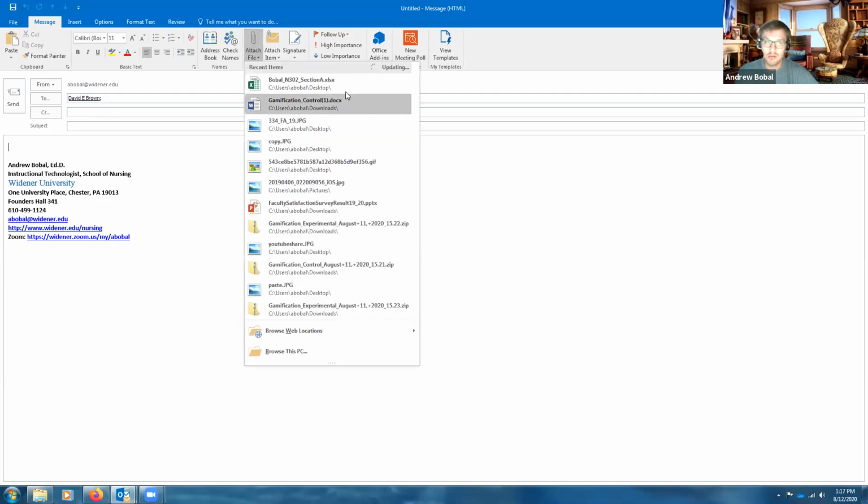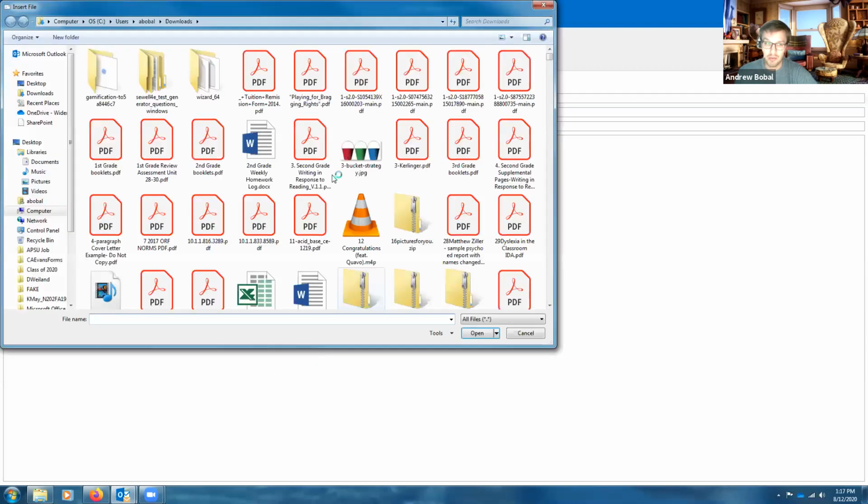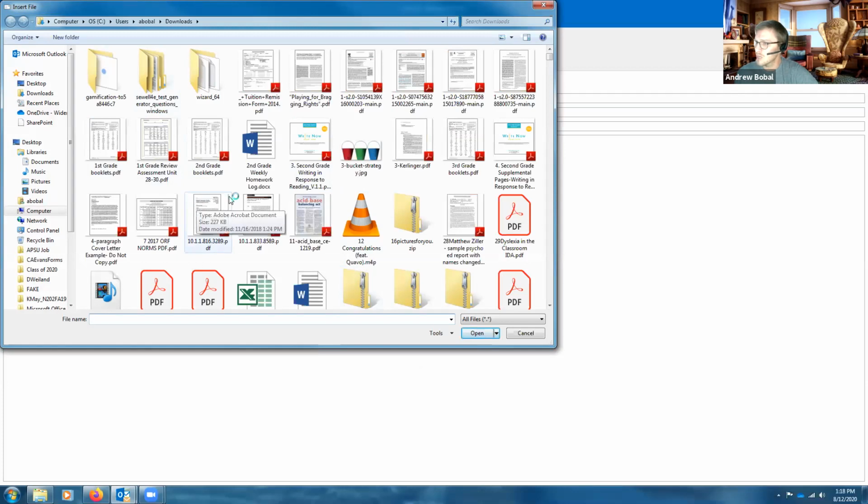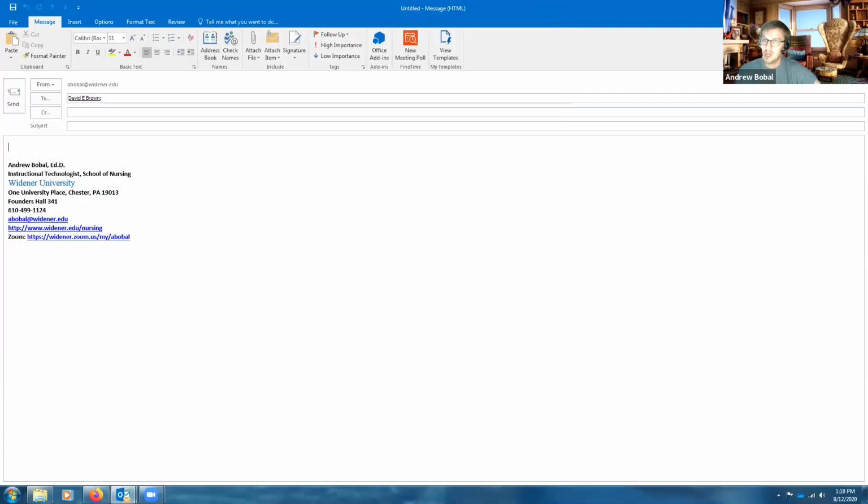Here in Outlook, great feature up at the top, I can just do attach a file and click from there. If it's not there, then you just have to browse to the correct place where you save it and attach it the same way you would anything else to an email document. But yes, you're correct. That would be your last step after making the Excel document, getting the layout the way you wanted it, adding the @widener.edu to our users, saving your final copy, and sending it off to Dave so that he can import that into the Examsoft system.